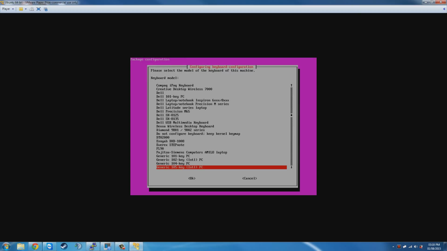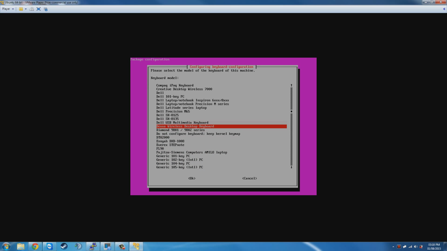So you can reconfigure your keyboard by typing in dpkg-reconfigure, and then type in keyboard. When you've typed in enough, you can normally press tab and it will type in the rest for you. Sometimes it won't, and if it doesn't, it means you typed in something wrong, like I have here, I put dpacker, dpkg. It must be run as root. So I can just type in sudo -s, or I can just put sudo at the beginning of it. I'll put sudo at the beginning for the sake of simplicity.